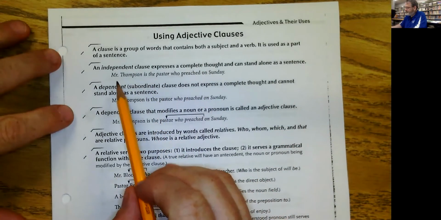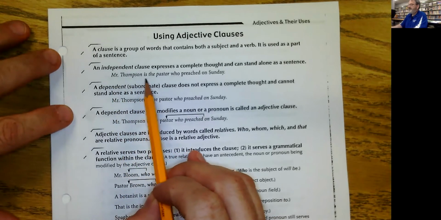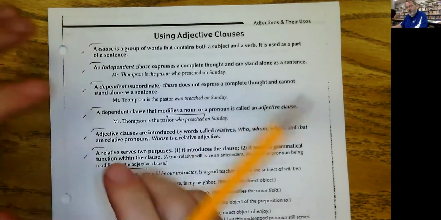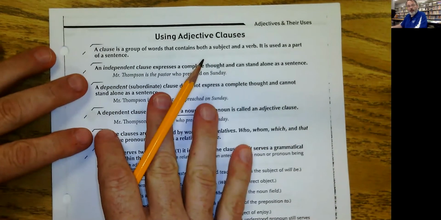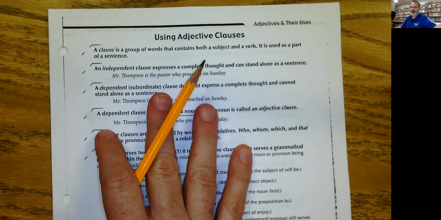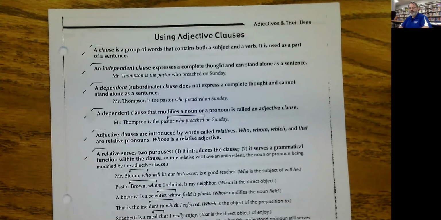For example, you walk to the front of the room and you say, Mr. Thompson is the pastor who preached on Sunday. And then you walk away. Well, although it's a very short speech and it may not be very valuable information to people, it is a complete thought, and you can walk away and people understood it.